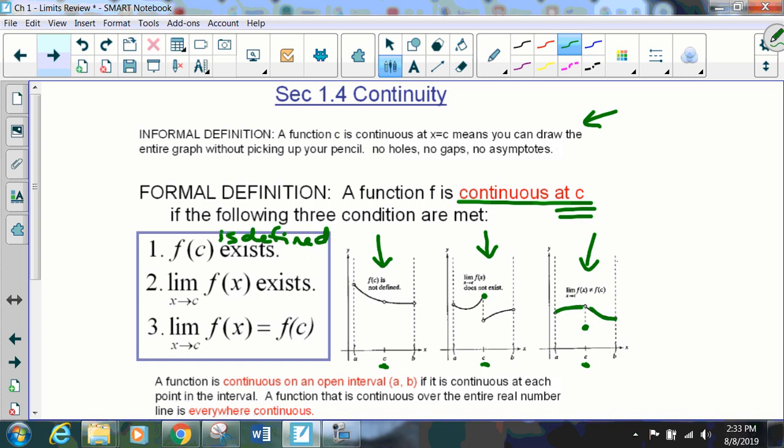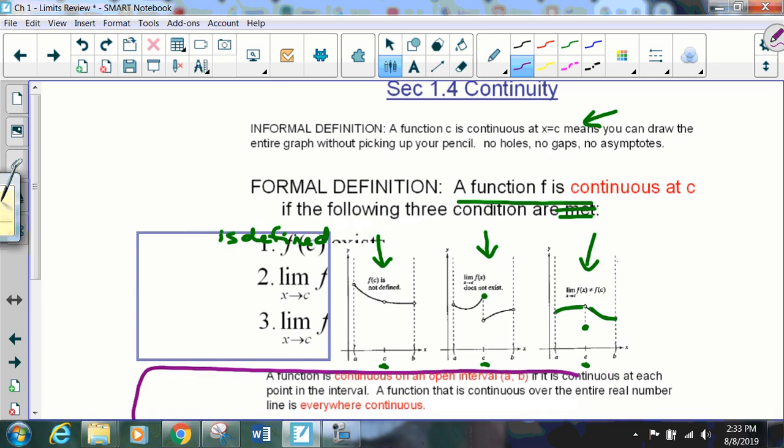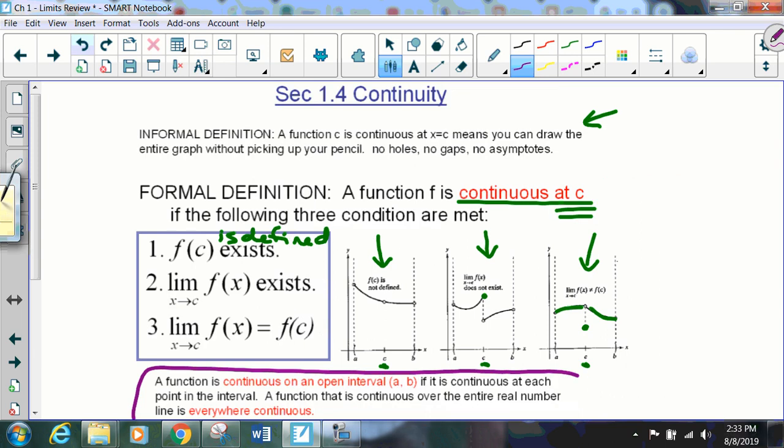Once again, I would spend more time on this, but this is a quick review. I know that on my pre-calc test that I've given, students have had to memorize that, but I think it's pretty intuitive.